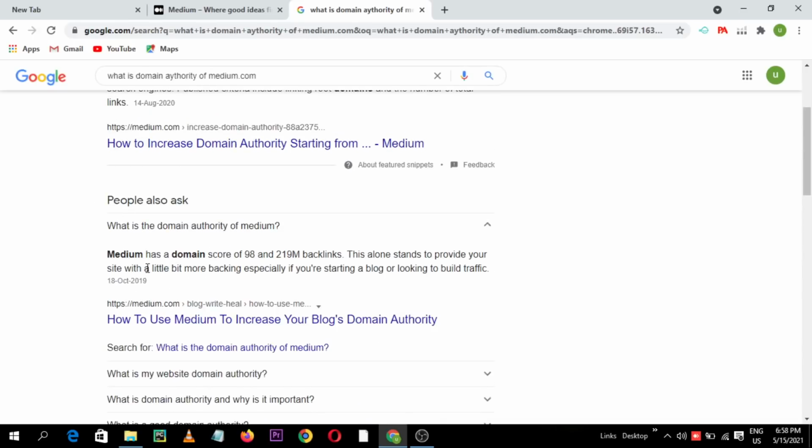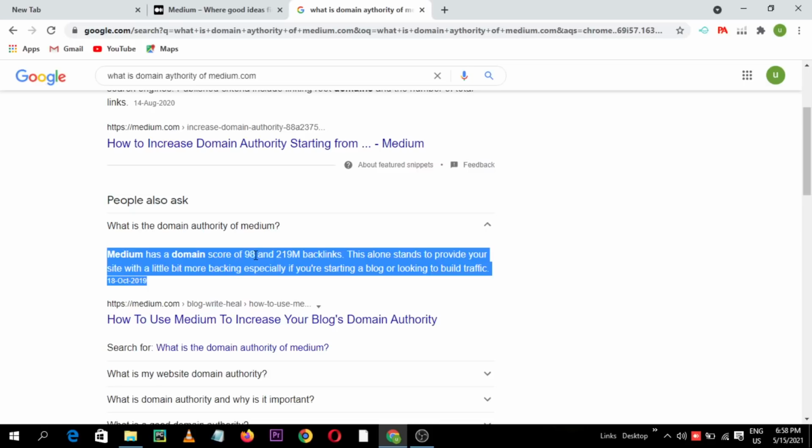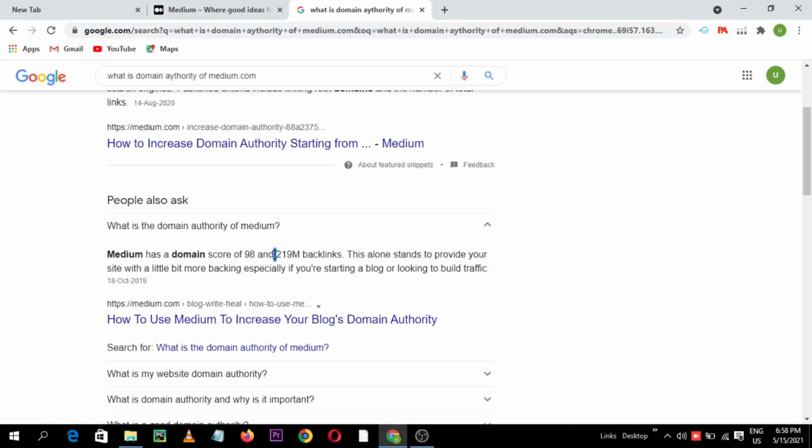Medium has a domain score of 98 and 219 million backlinks. So from here you can guess it is a very high authority website.